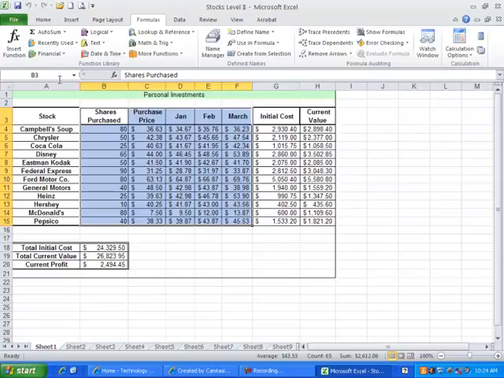Returning to the name box, clicking on the down arrow, this time you're going to notice a number of range names. It's also interesting to note that any one of these names that has an underscore present is telling us that there was a space in that heading. You cannot use spaces when you are creating a range name.